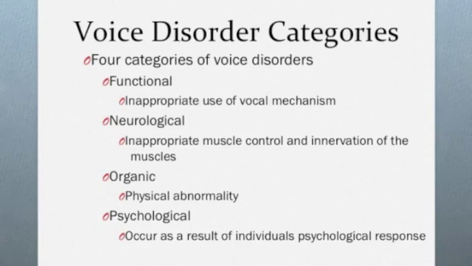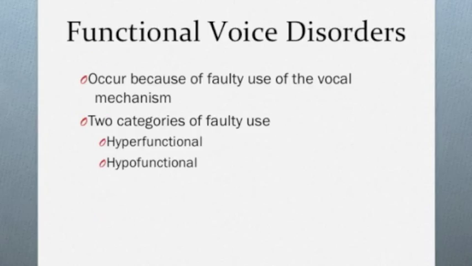An individual's voice disorder may not fit perfectly into one of these categories. It is often the case that while a voice disorder may be classified primarily as one of the four categories, there may be components to the disorder that could be classified in one of the other categories. For example, vocal nodules may be classified as an organic voice disorder, but they occurred because the individual was screaming, which could be classified as a functional component to the disorder.